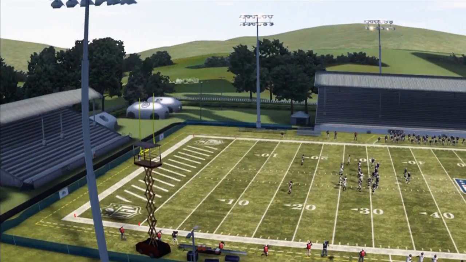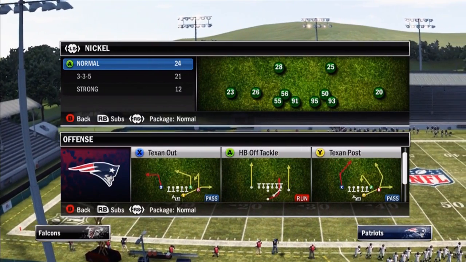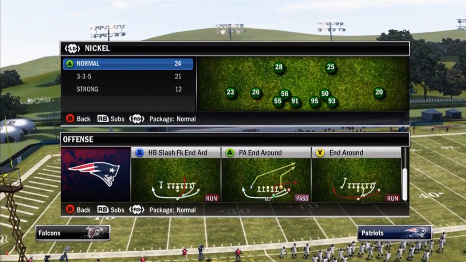Now I didn't show the off tackle. Let me show you that. This is another play that you're gonna have to come out in. This is like I said 3 plays. One is the deep fork out of tight double zone. The other one is the halfback off tackle.